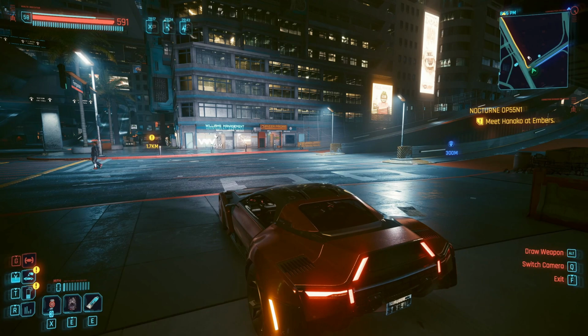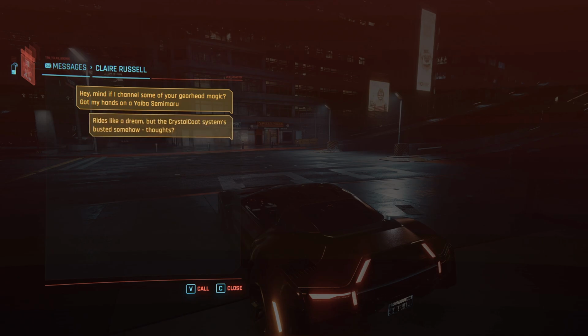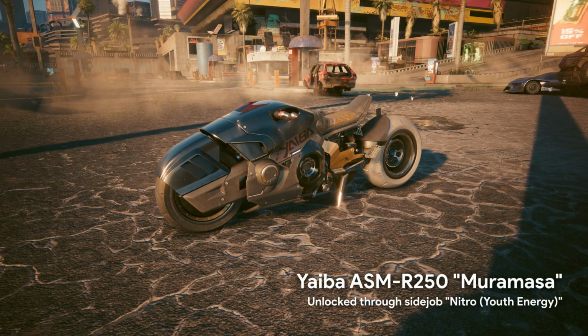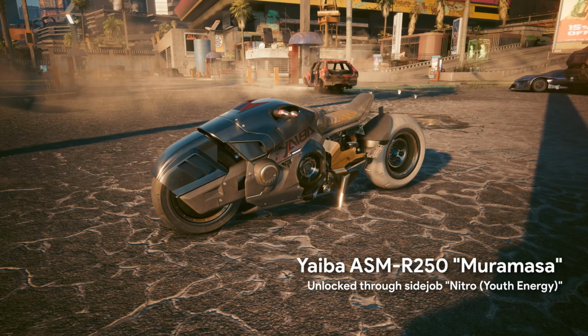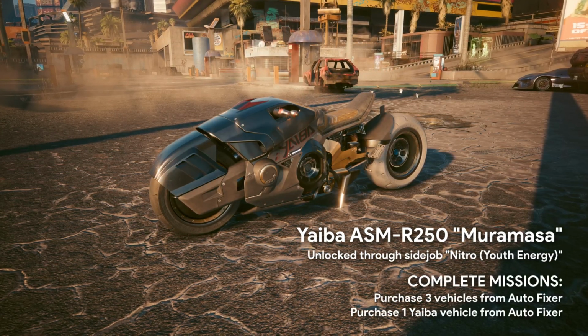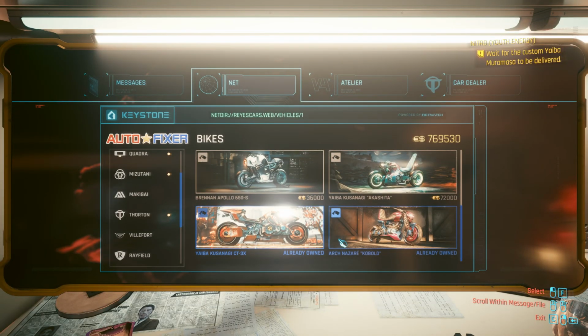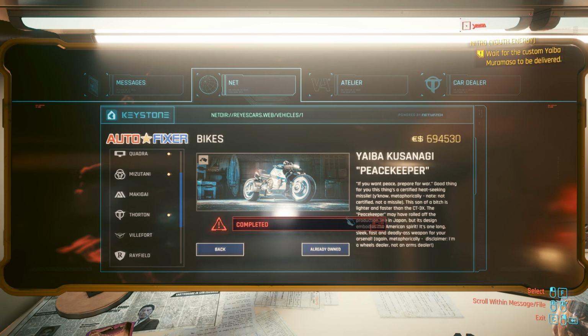There's an additional side job related to the crystal coating for this car called Where Eagles Dare. This unlocks automatically after attempting to use the crystal coat feature. Finally, we have the new bike, the Yaiba ASM R250 Muramasa. This one requires purchasing 3 vehicles from AutoFixer and 1 Yaiba vehicle. I believe the pre-existing Yaiba branded vehicles are all bikes, so one of those should be good.